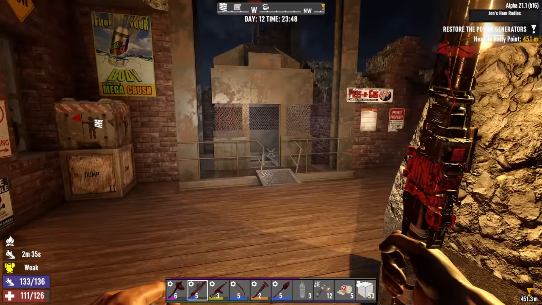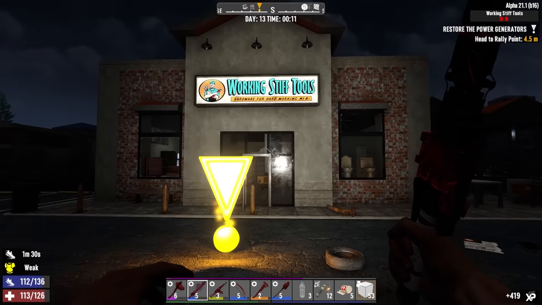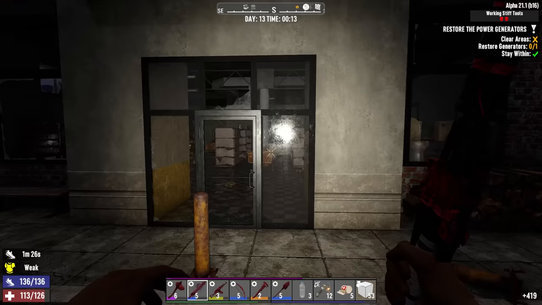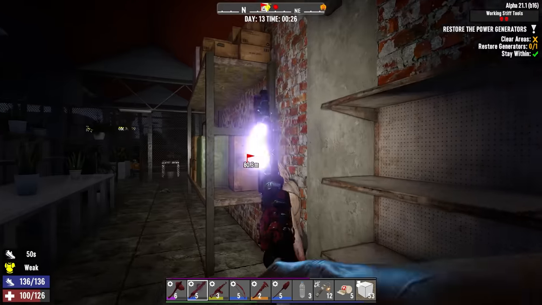Let's go burn through the restore power then. Might as well. Okay, we're back and we don't need to do the whole thing. We just need to get to the main loot, get the power boxes, the working stiff tools boxes, and that's pretty much that. All right, restore power, let's hit it. Okay, where are you guys? We gotta do this before another wandering horde shows up. Killer Joe, you pervert, what are you doing in the woman's bathroom?